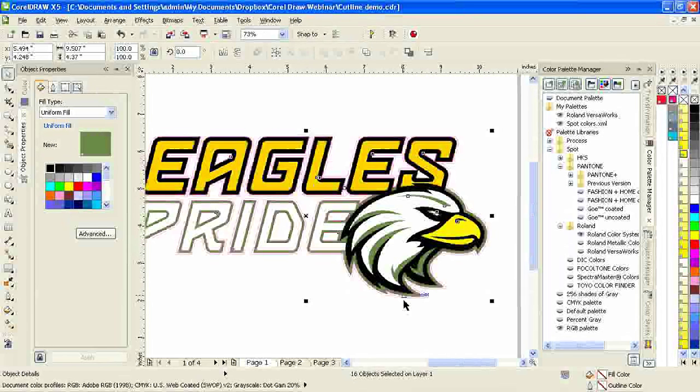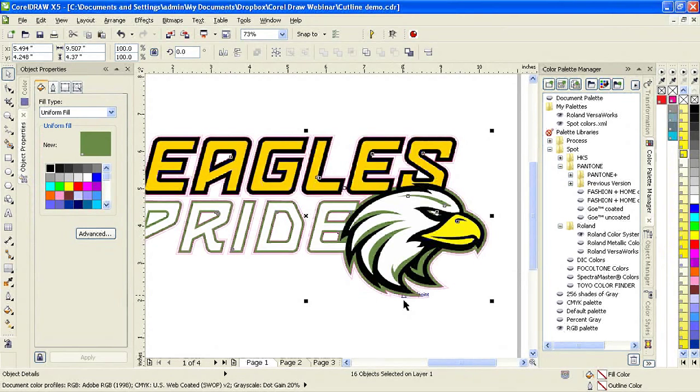So this is how we use Corel Draw in conjunction with VersaWorks to do exact color matching for our customers. When they come in, they say they want a certain red, you can pull out that chart, they can pick their red off of it, you take that number from there and you integrate it into your design, you export it out with the spot color in there, bring it into VersaWorks, and that color will print out exactly the same every single time.